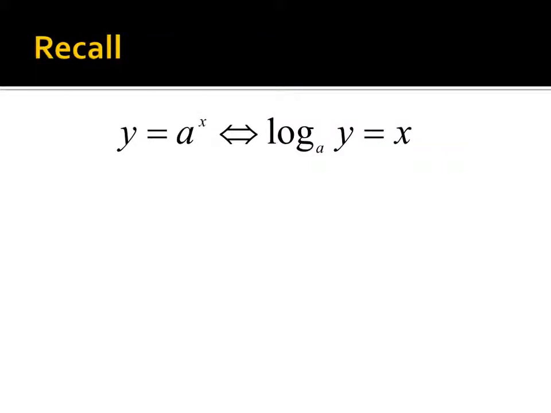And I want to recall this. We had done this in the last video, but I want to make sure that you remember. Again, if you haven't written it down yet, you do want to make sure that you understand that one way to think about the left-hand side is to say this A is the base. You're raising it to a power, and it's equal to the answer. And so today we're going to use this again to translate.